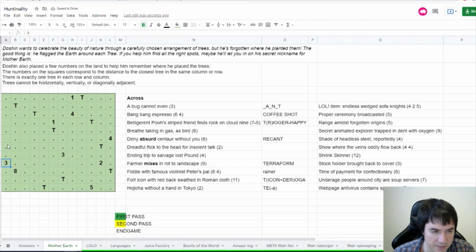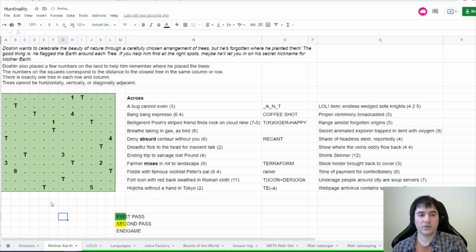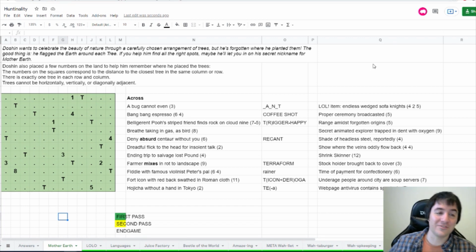So this 3 is the only one left that needs satisfied. We need a tree there. So we get a tree here as well. And that column's already done, so the last tree is there. All right, I think that's 12 trees. All right, so the logic puzzle's solved.